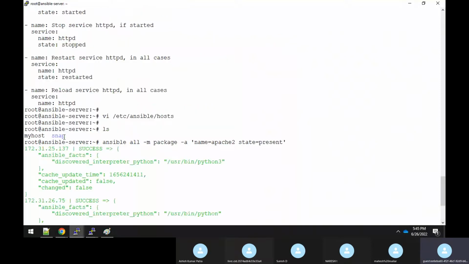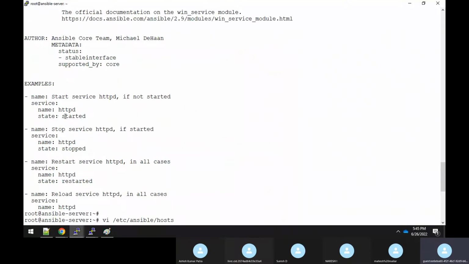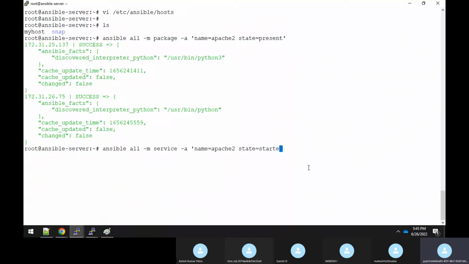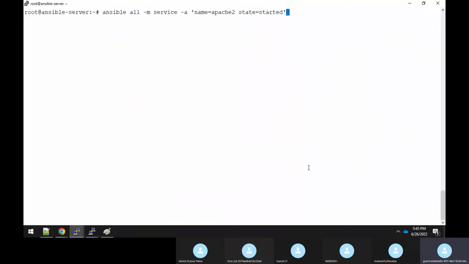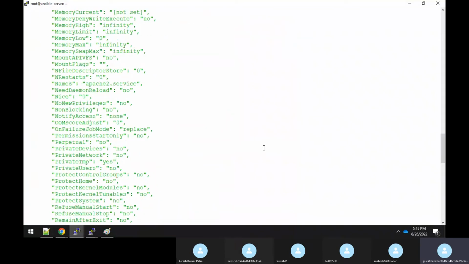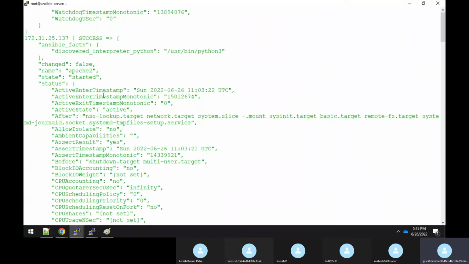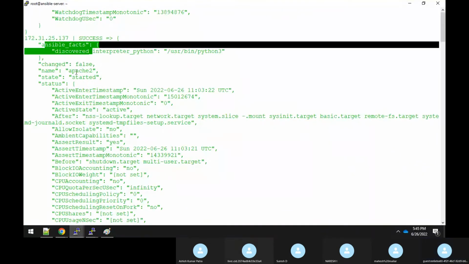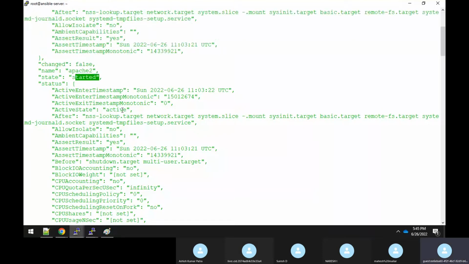What is the state? You have to use the state as started, not start. Started. It means you are starting the apache2 service. So when I run this, see, it has restarted that service.